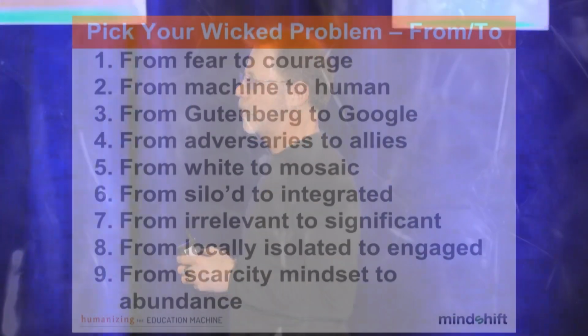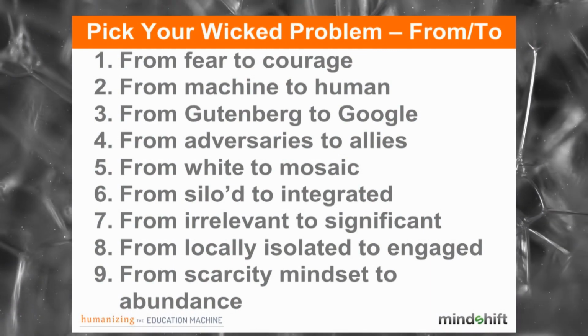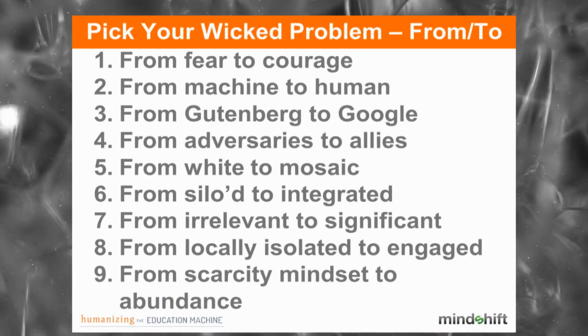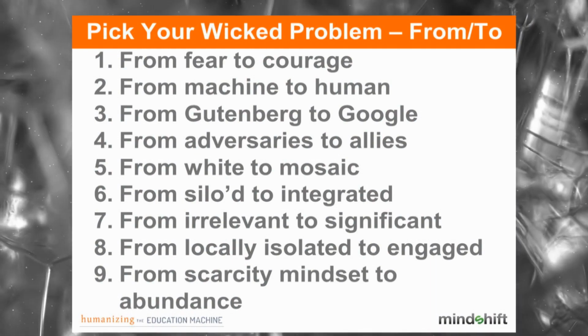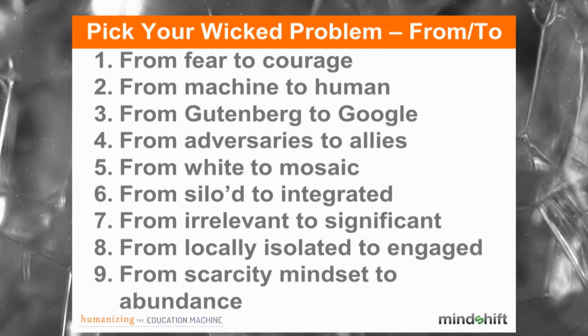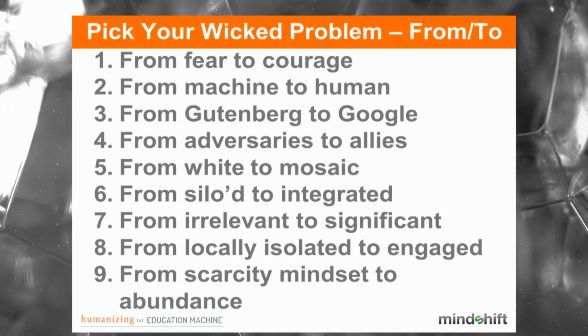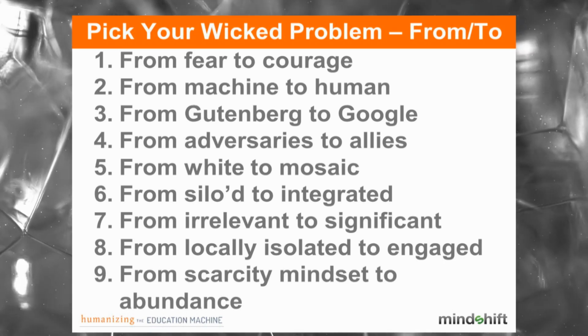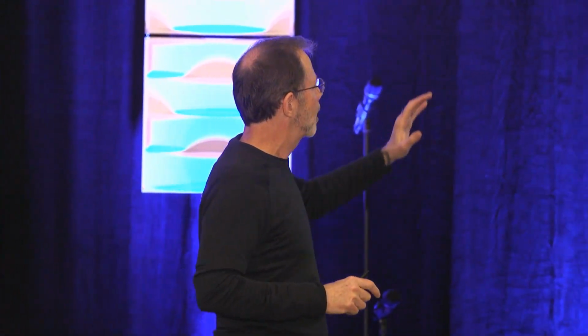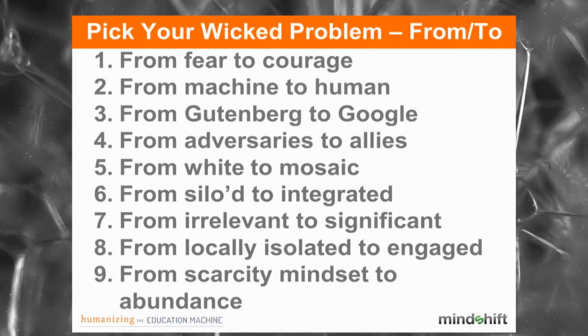The next thing your table needs to pick is which wicked problem it wants to deal with. And you're going to write it at the top of your flip chart. We're going to track everybody's content and compile that and give you the results back. And we can tie the different artifacts that you create together. So you're going to have to pick the wicked problem and name your table and carry that through. Now, you can pick a different wicked problem as a table, but I'm going to give you a little bit of time. And this is the exercise. This is the storytelling exercise from and to.